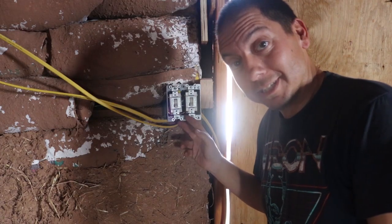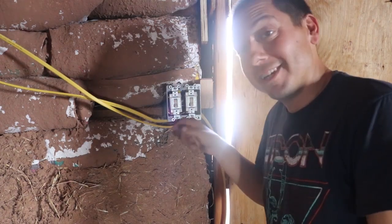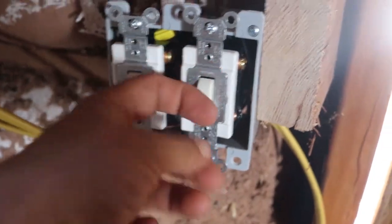So the switches are all hooked up, wires are all tucked in. Eventually this will actually do something. Very cool, y'all. So Jess, tell me what you think about now that we got all the outlets in place. Very cool. We're getting closer to getting some power in here.